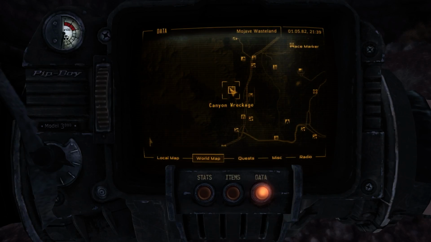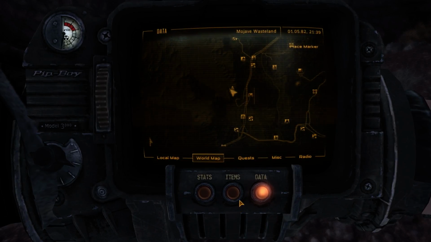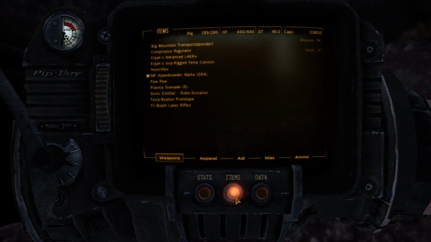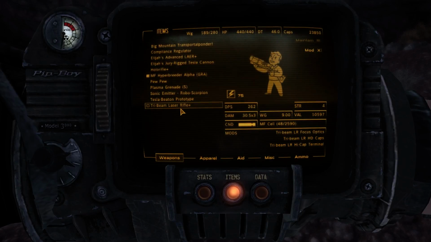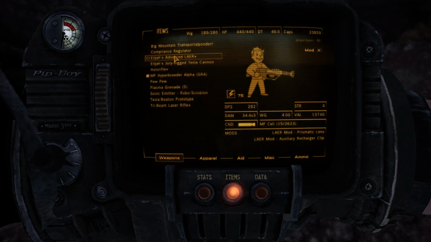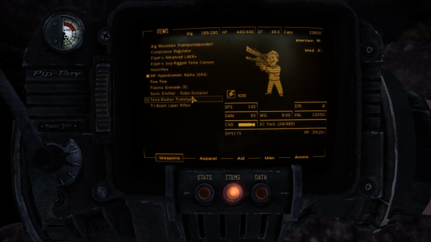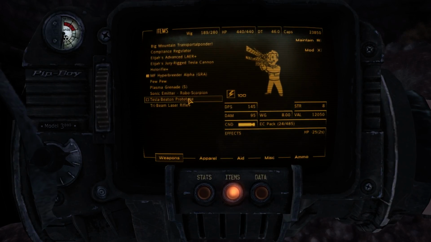So here we are at the Canyon Wreckage, about to begin the Lonesome Road DLC. I did quite a bit in between cuts, so this is what I'm going into with the DLC. Really, when it comes down to it, if I would have just taken only the tri-beam laser rifle and the compliance regulator, or only the LAER and the compliance regulator, and then maybe the sonic emitter for any robots that we run into, we could have done this DLC easy.